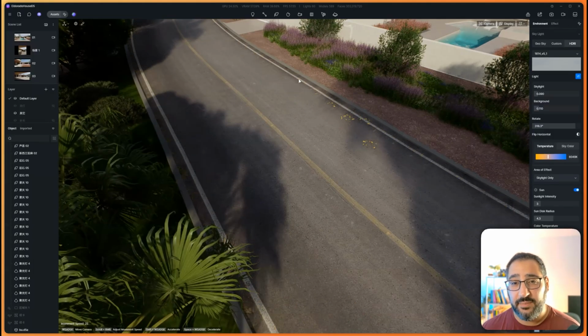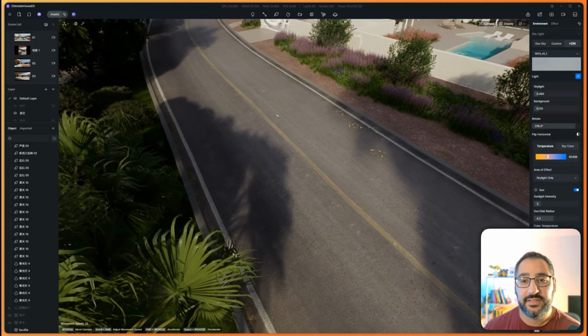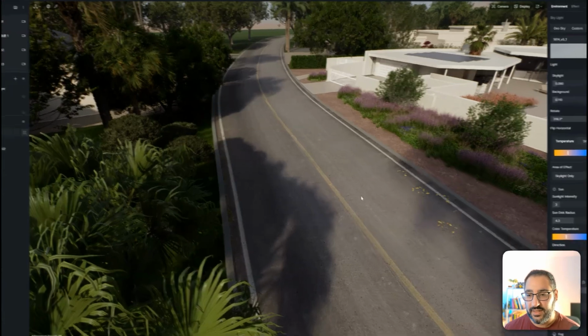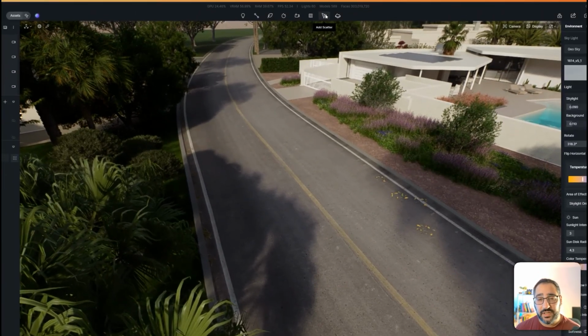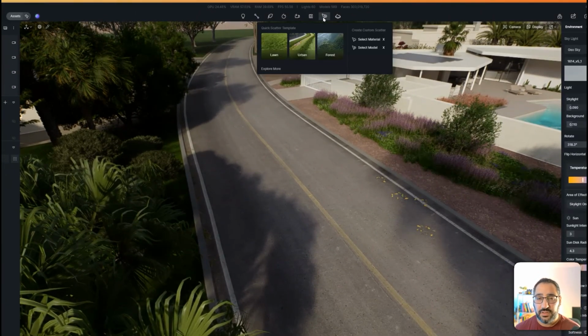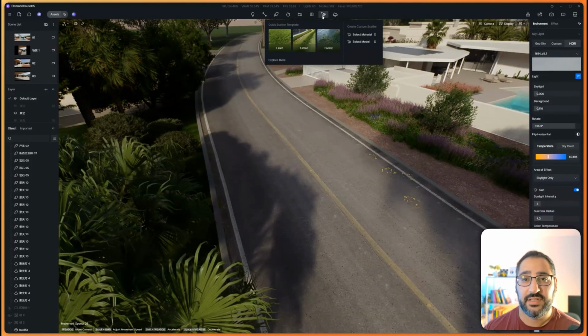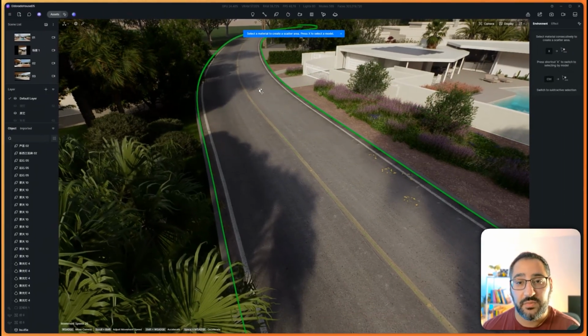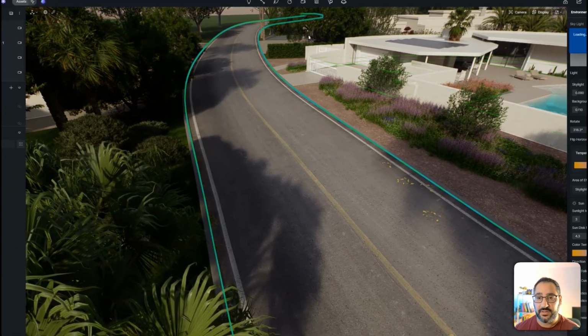So let's say you've got a path, right? This is a very typical use case where you just need to add some details because right now it's kind of boring, right? It's basically super bland. So what you want to do is go over here to your scatter tool and make sure you're in D5 2.11 because this is a 2.11 feature. And you're going to go to either select material or model. I'm going to go with material just because my road is one material. And I'm going to left click and hit create.